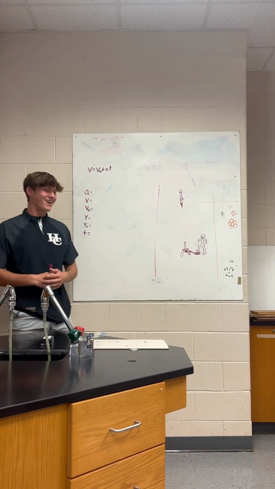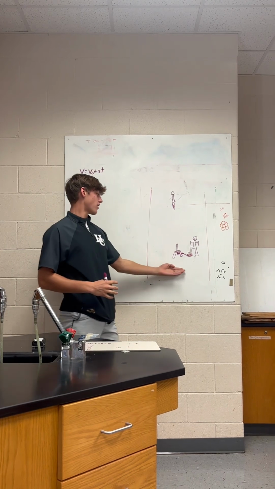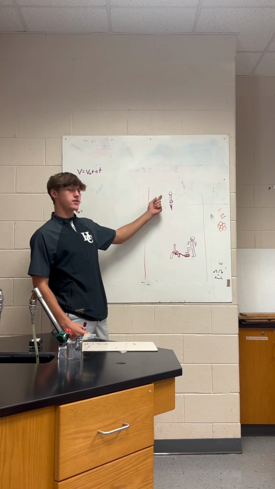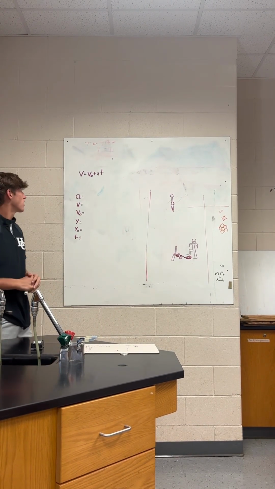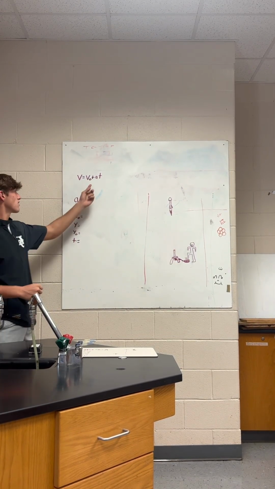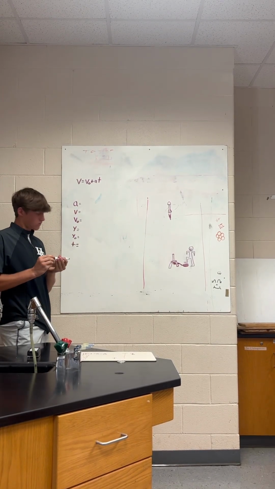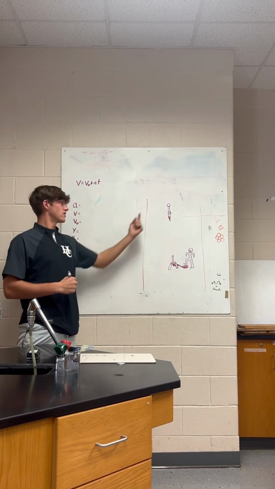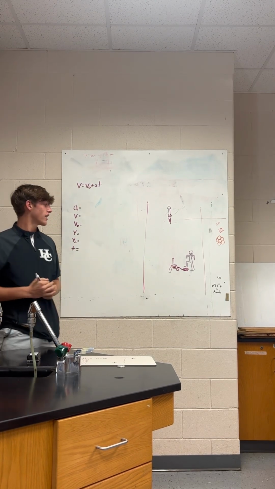Hello class. Today we just finished our project outside, and we drew our project out for y'all. So this is us. We step on the foot pump and our rocket shoots up, and we wrote out our formula for y'all. So our formula is going to be our final velocity equals our initial velocity plus acceleration times time. We already know our acceleration is negative 9.8, because when the rocket reaches its peak, it has to come down, and it's decelerating.